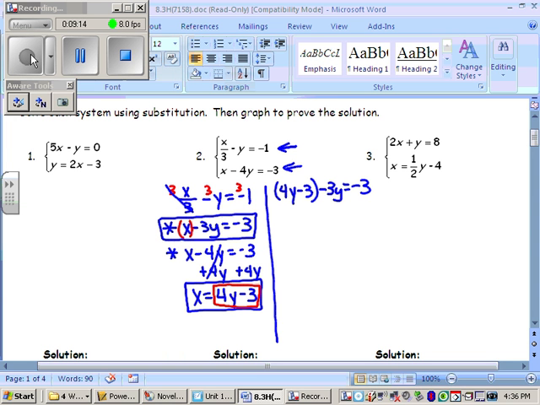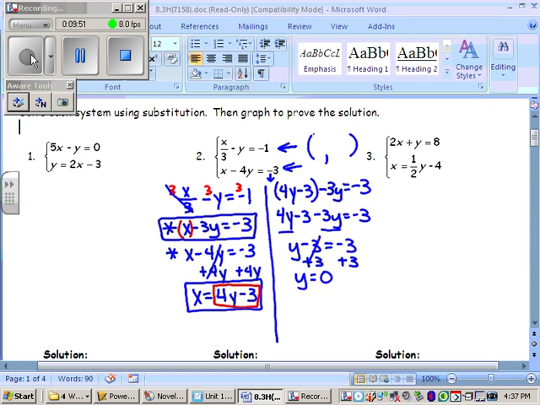Now to solve this equation for y, notice when you look at the parentheses, there isn't anything in front of the parentheses to distribute. So you can simply remove the parentheses for this problem and then drop everything else down. We then need to look for like terms, which we have 4y minus 3y, and that equals y. So we'll drop down the minus 3 equals negative 3. We will then add 3 to both sides of the equal sign, leaving us with y equals 0. So we now know half of our answer.